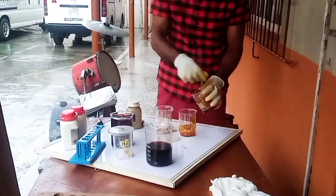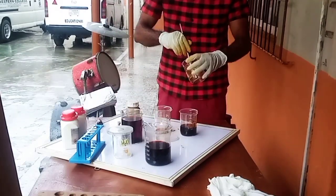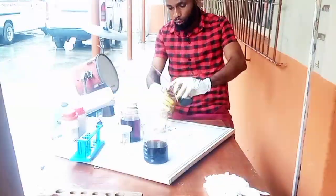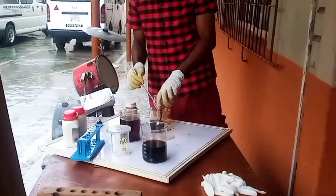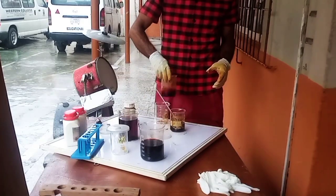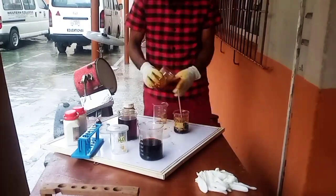Actually, I am done shaking this. I have actually done the good work that I'm supposed to. This took me up to 2 hours 40 minutes. So I need to prepare it and put it inside a volumetric flask. That is what I am doing.